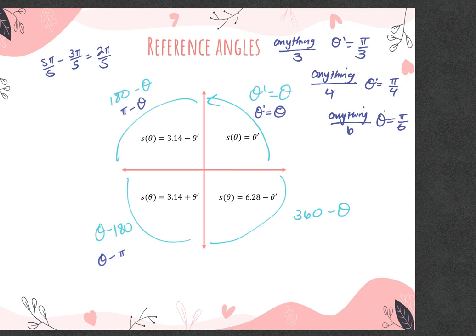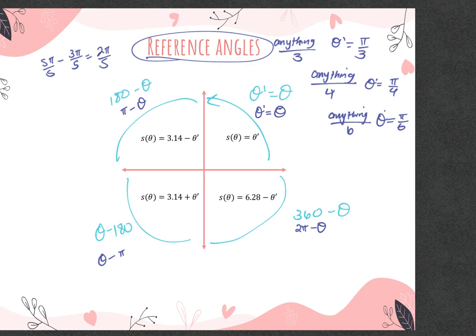And in the fourth quadrant, we would do the equivalent of 360, which is what? 2 pi minus theta. This is to find the reference angle. So remember the reference angle had to be 90 or less than it. That's like saying it has to be pi over 2 or less than it. Why does it say 3? Well, we're going to get to that.